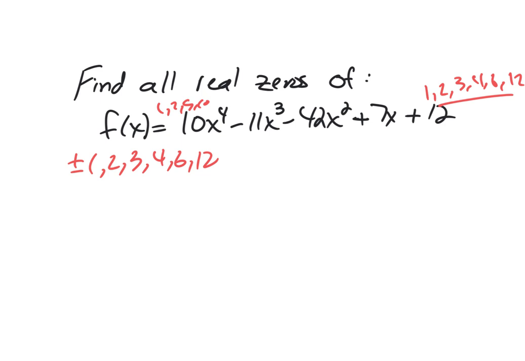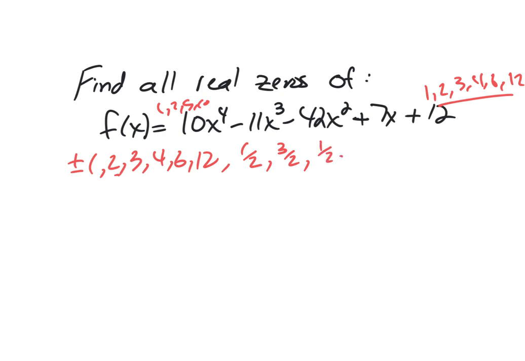Those numbers go on the top. Then I'm putting over 2: 1 over 2. Now the good news is I don't have to put 2 over 2 because I've already got 1. 3 over 2. 4 over 2 I don't have to put because I've already got 2. 6 over 2 is already there. 12 over 2 is already there. So that wasn't as bad as I thought.